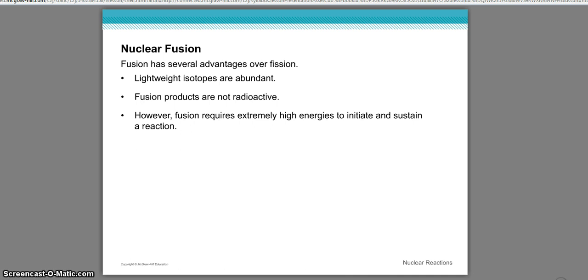So it's not something that we as the general public have figured out how to use to harness energy. But if you've ever heard of something called cold fusion, it's the idea that if you could do fusion at a lower temperature where it could be initiated and sustained, then it would produce very inexpensive, very clean energy compared to what we're using right now to produce energy. It's just not something that's actually been figured out how to do yet. So, cold fusion is the thing of the future.